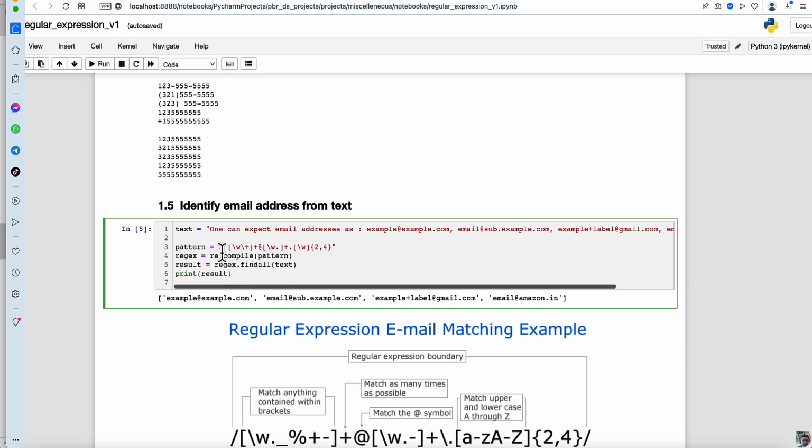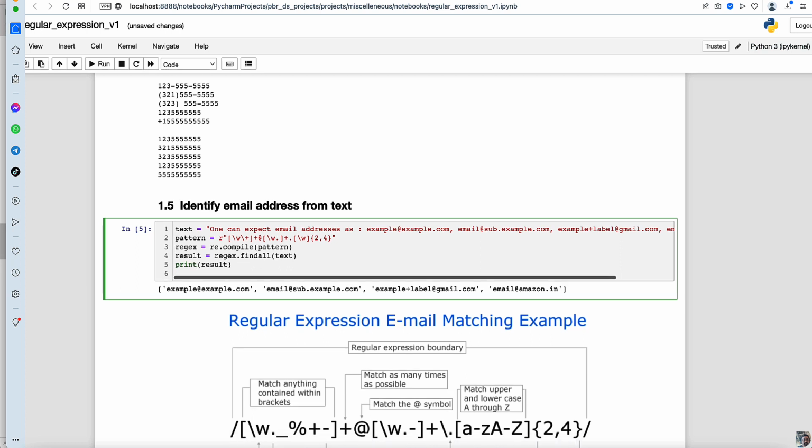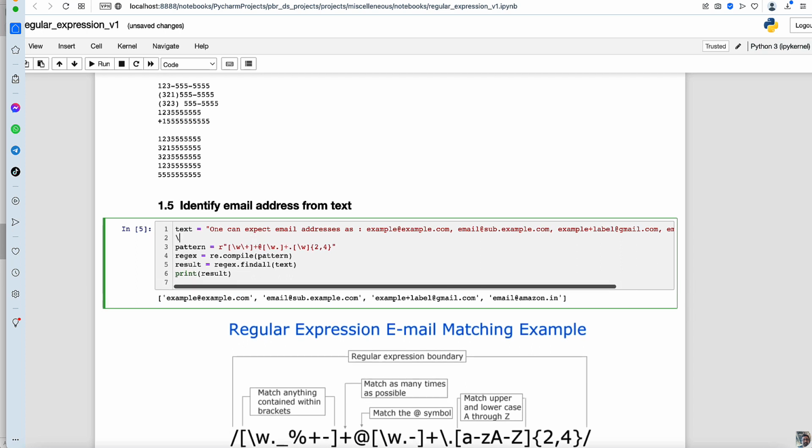So one thing that needs to be remembered is why there is this R. If you use R, the string that follows it will be treated as raw. For example, if you have a backslash, a space, or let's say \t, if you specify after R, it will show exactly as it is. Let's do one test and see.